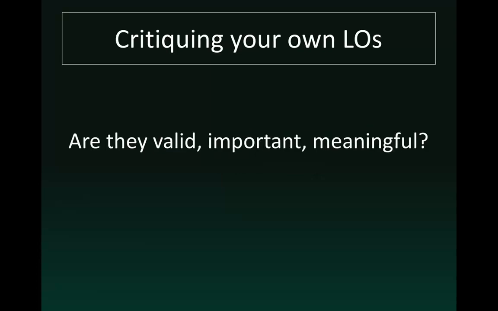And lastly, are they valid? Are they important? Are they meaningful? By achieving the learning objective you've established, has the trainee acquired a skill that really matters to them and to their future? Here's an example of what I mean. I came across this learning objective, list the risks of radiography. And at first glance, it sounds like that's an important thing to do. List is from the basic level of Bloom's taxonomy. It's a relatively simple skill. But what we probably would want our learners to be able to do is discuss the risks of radiography with a patient, or maybe discuss the risks and benefits of radiography with other providers. So make sure that what you're asking them to do is important for their future and for their level of training.